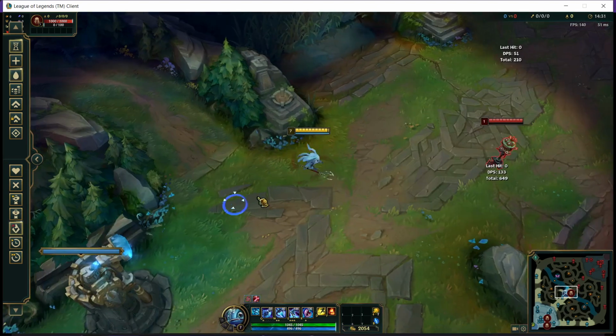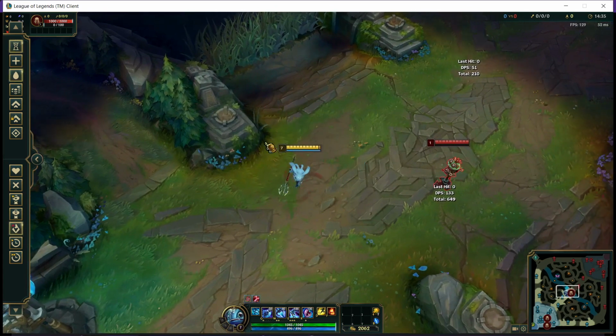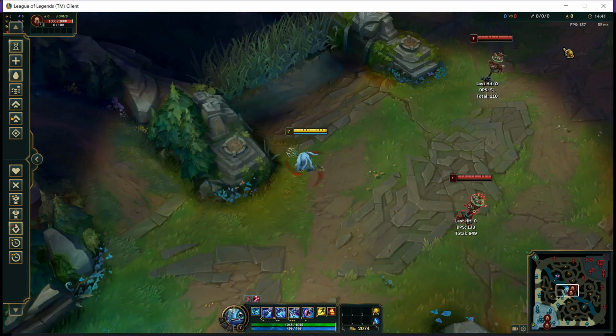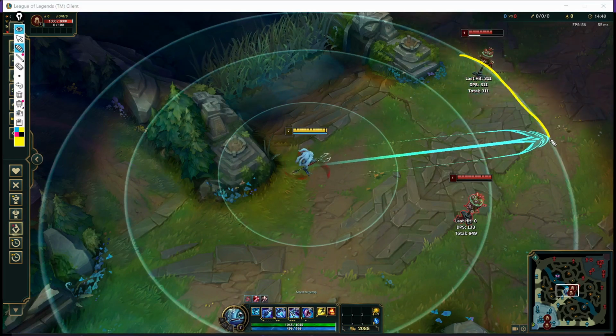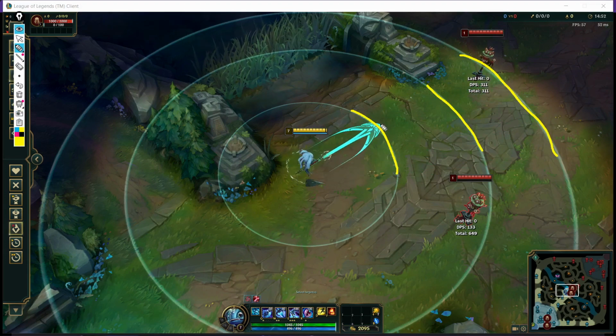Okay, so right here, the first combo that I want to show you is the combo with the ultimate. So here, we want to go for the R combo, which is basically this. R has a big range, so this is the range that R has, and all of the circles that are displayed on the screen, based on how far you're really hitting the fish, the shark.